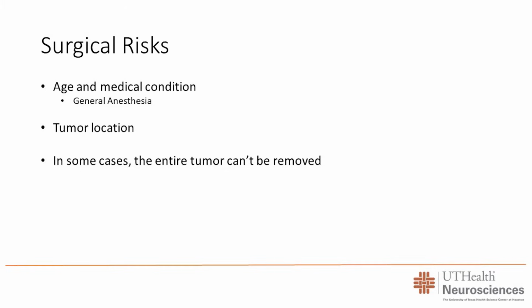Some tumors are in difficult to reach locations, but usually the biggest problem for us as surgeons is if the tumor wraps around or is very attached to some of the nerves that emanate from our brain. For example, the nerve that we see with, but also nerves that move our eye or move our face. And when you have to peel the tumor off the nerve, often the nerve will stop functioning, at least temporarily, sometimes permanently, and this can cause a deficit. So a lot of my thinking about who should have surgery or not depends on the location. And in some areas, as I'll explain, we cannot remove the entire tumor.